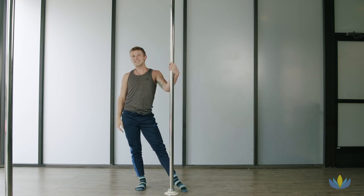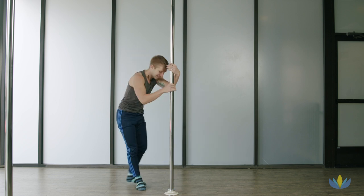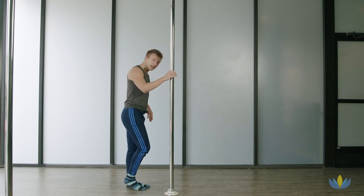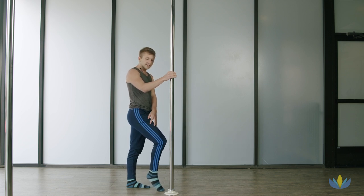All right, that's the entire combo. Let's go ahead and get started with the first few steps. Standing beside your pole, facing the back of the pole, you're gonna bring your inside foot close to the base of the pole and point your toes, bending your knees slightly.